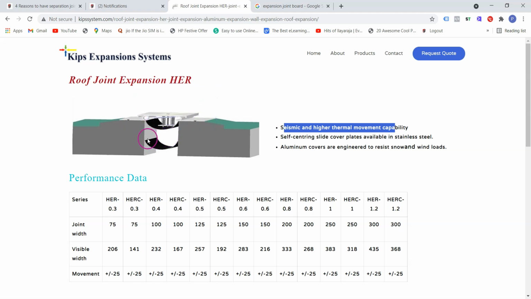Also please note that this gap is not going to be 10 millimeter and the like when you are in a higher seismic zone, when you have a tall building and when you are designing. This could be a larger gap. So the conventional filler materials may not work. You may need a slight cover like this so that your gap is covered effectively and doesn't have leaks, and it also has the thermal and seismic movement ability.